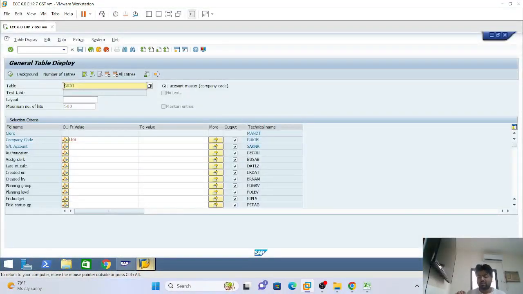Write down table SKA1, dash GL master chart of account.